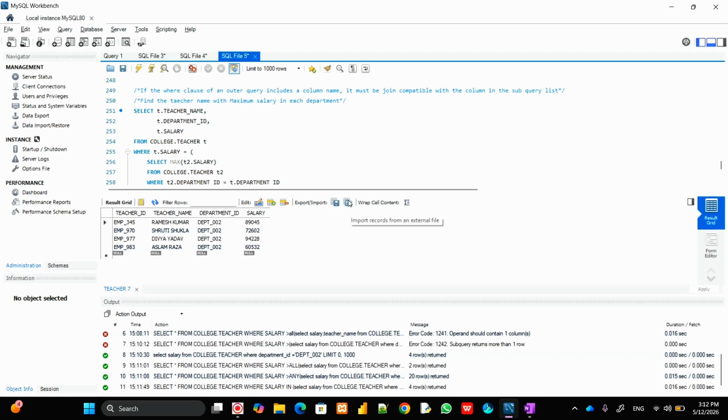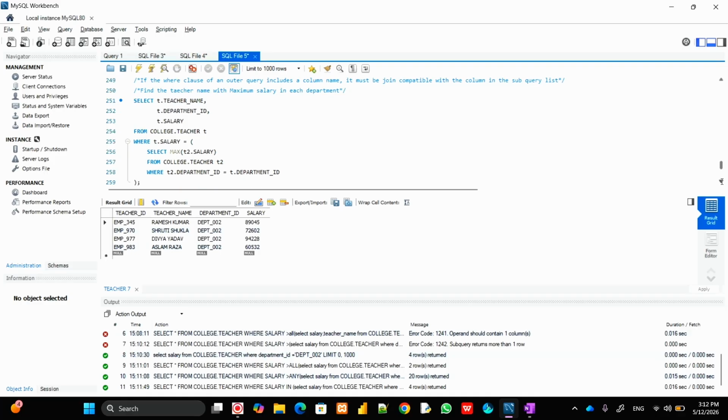If you see very carefully, find the teacher name with maximum salary in each department, correct?